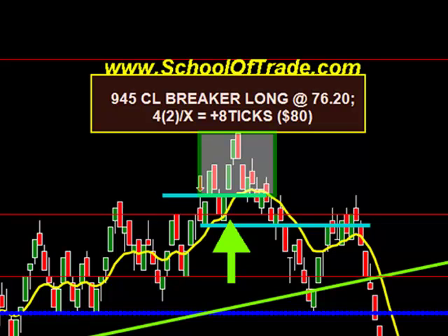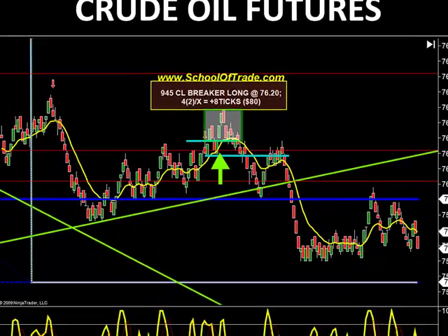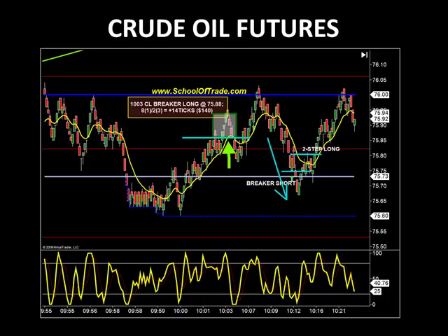We manage our trades by moving our stop up to our point of entry when we fill our first target, because as you guys can see right here, the price came crashing right back down, and if we wouldn't have managed our trades properly, we would have given that money right back to the market. Let's keep moving. Next trade wasn't too far along thereafter, just after 10 o'clock here, guys.